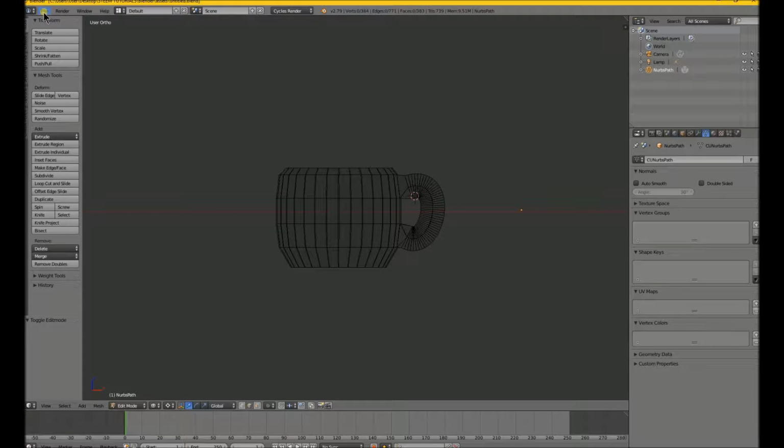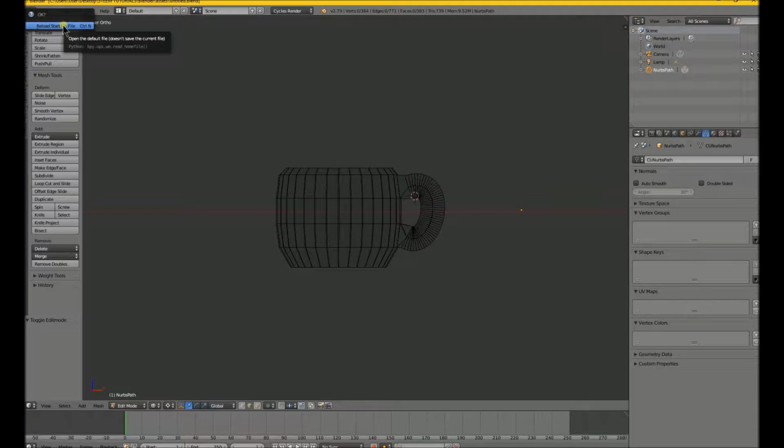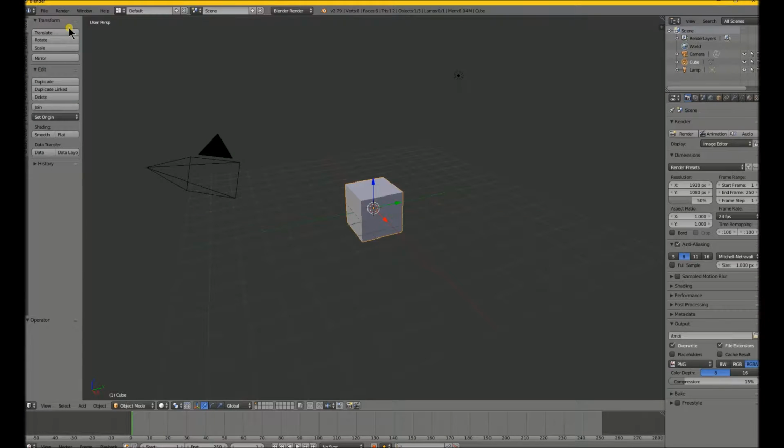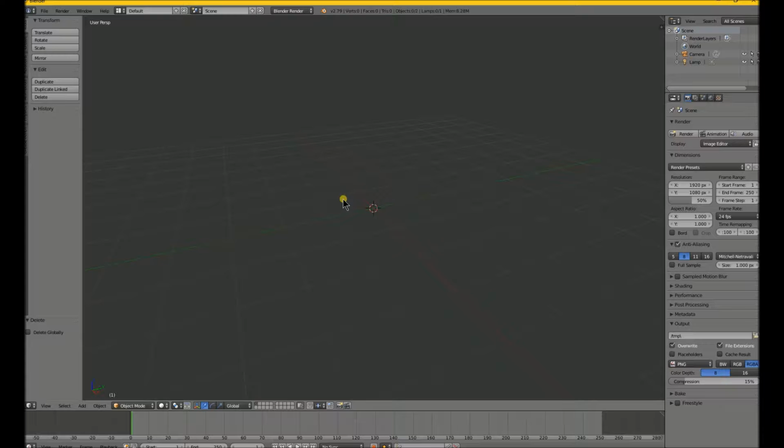Right, okay, let's get on with it. The first thing we need to do, or at least I need to do because I'm in this, is get myself a new project. There we go. So I'm just going to hit 1 on the keyboard. There we go. So we're around to the side here. Right, okay, let's delete this.